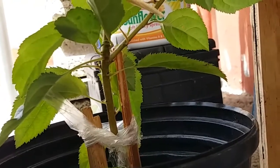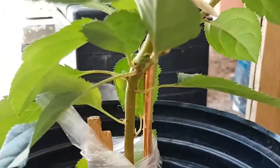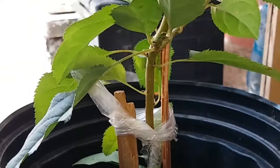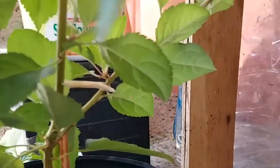So I planted it and I didn't put it too deep in the soil. What I have been doing is watering it once a day. I'm trying to keep it in a location where there's not too much sun — it does get some sun, but not too much. It mostly gets the morning sun, but for most of the afternoon it's in a shady area, as you can see.